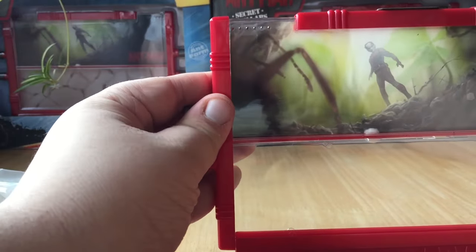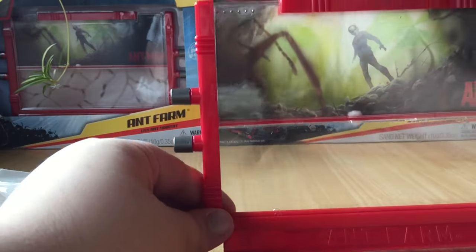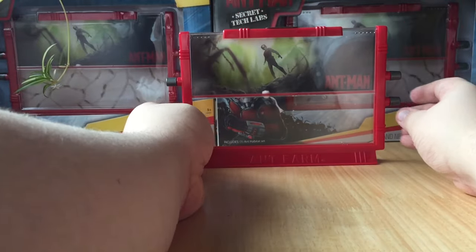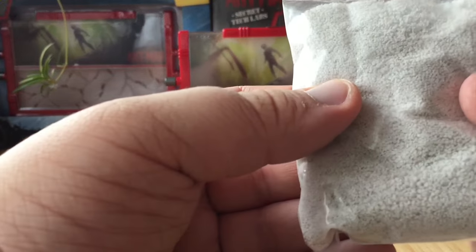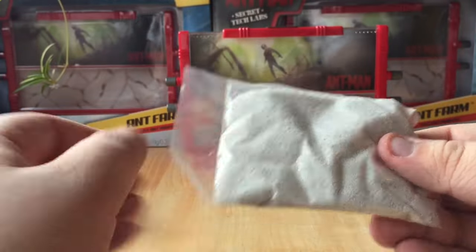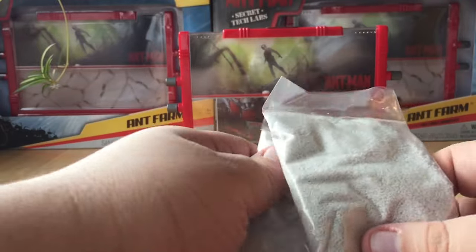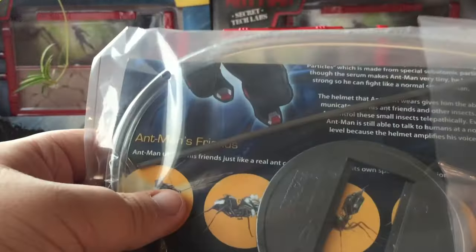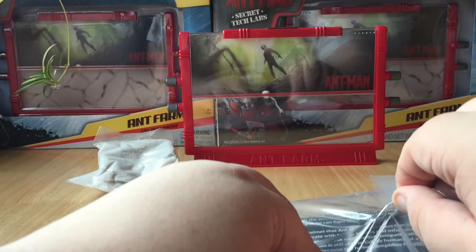I might glue these side bits on — there's no need to take them off. Now let's have a look at what else we've got. This sand — it has no weight whatsoever to it. Honestly, it's like polystyrene in my hand. I know they use a super lightweight material, but you're going to have to weight it down or it'll float away. Let's have a look at what's in the extras bag.